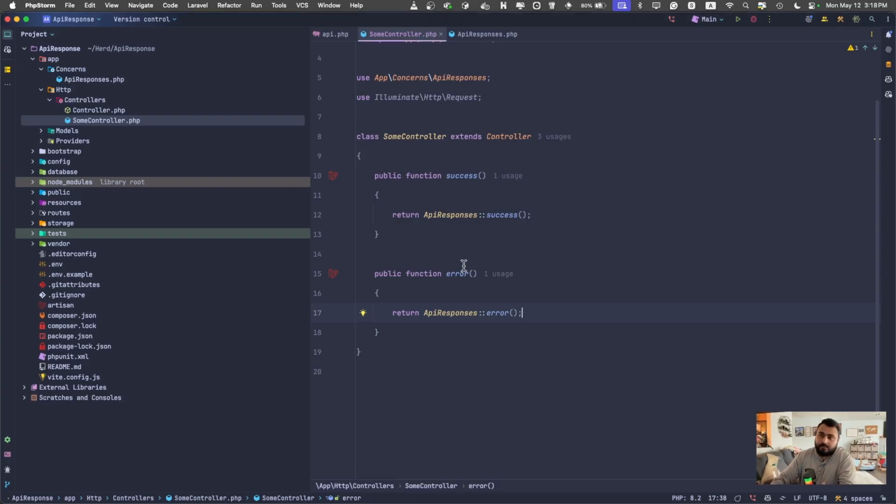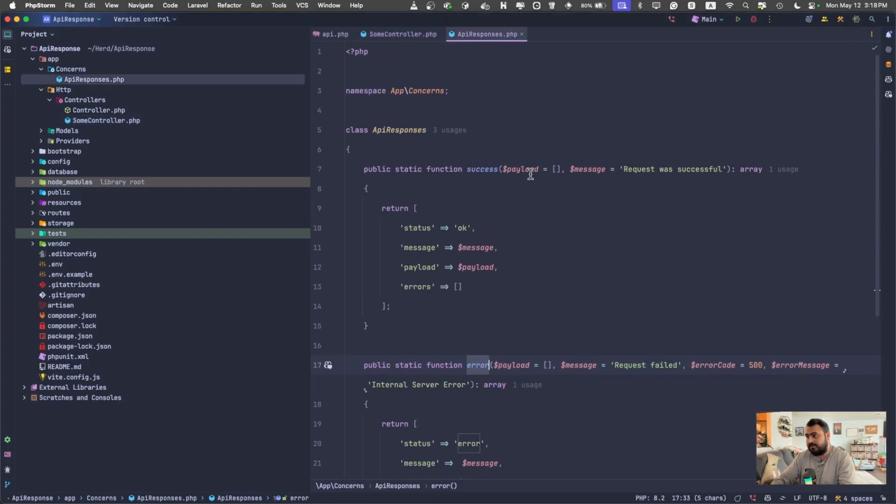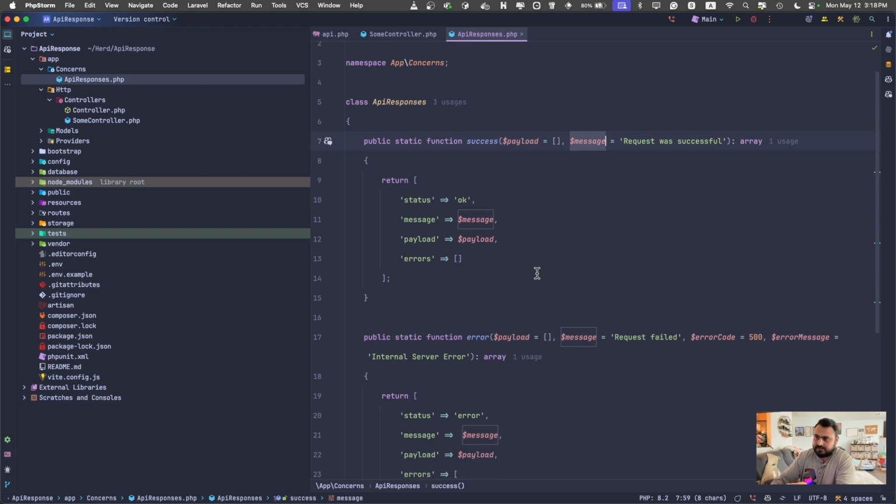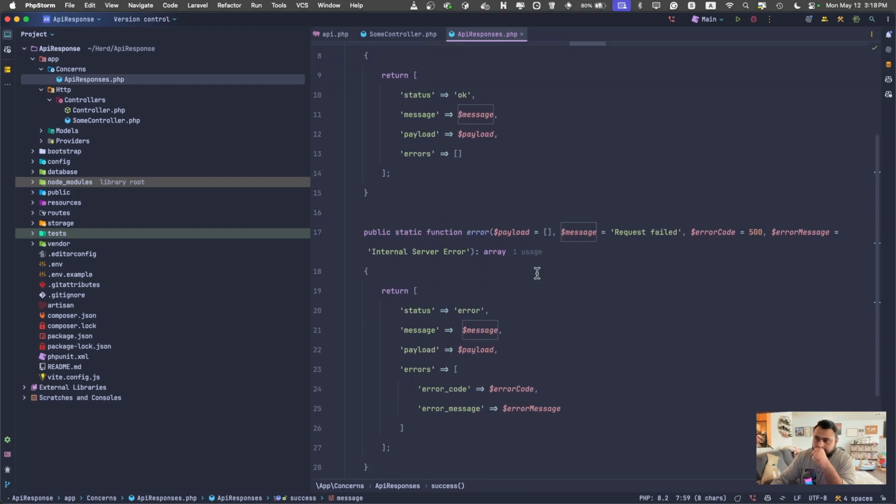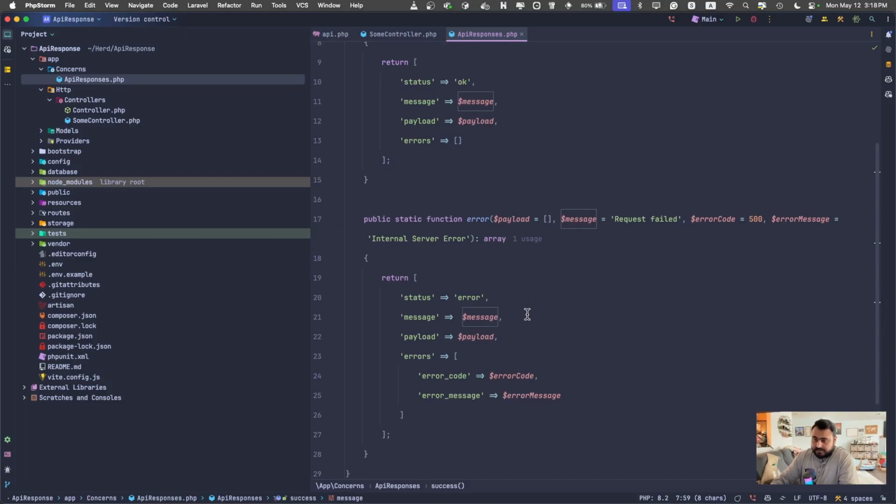This is approach one, a class based approach. Oh, I'm sorry, I was supposed to create a trait first. That's my bad. This is the class based approach. We create a class and we provide two static methods, error and success, and we can pass payload and message as per our requirement. You can create any number of parameters in this as per your requirement, but this will make sure that you have unified success and error responses.